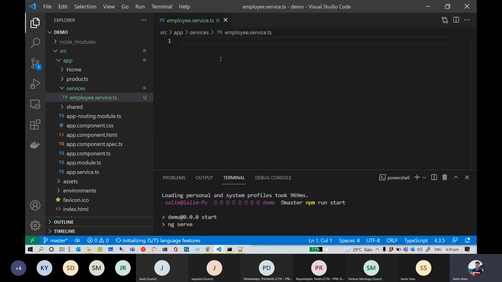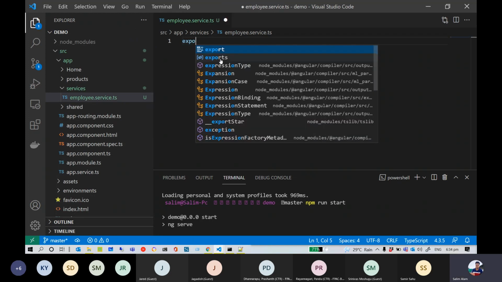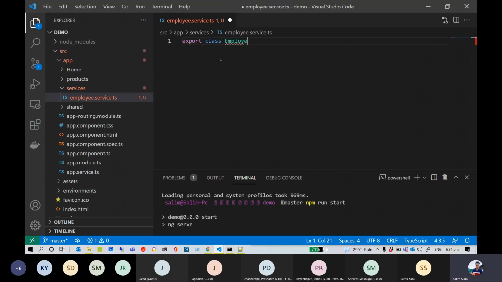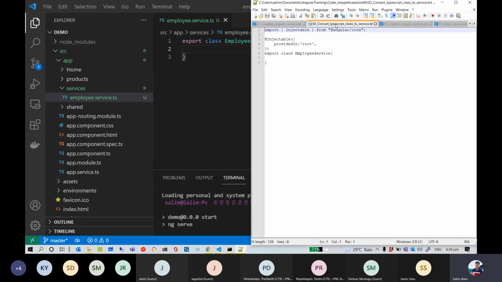Again, it's a simple TypeScript class, so I'll have to export the class and name it employee service.